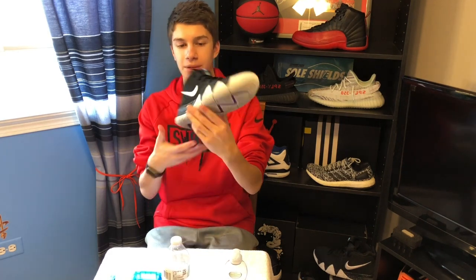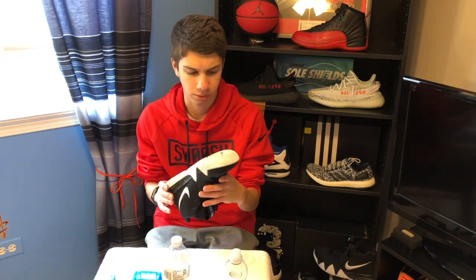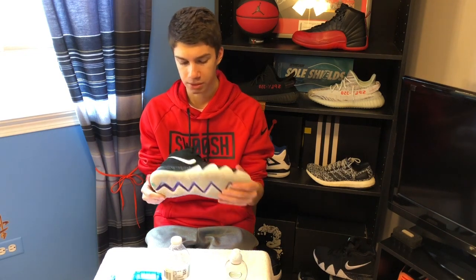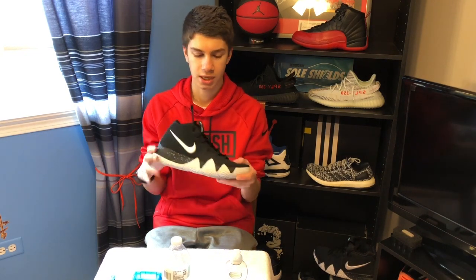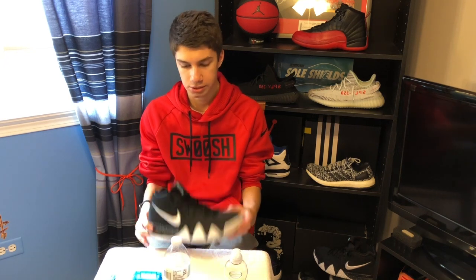So I'm just going to show you guys how to clean the Kyrie 4s. I know these aren't really dirty. I mean, the bottoms are pretty dirty. We'll zoom into that in a little bit. But I'll show you how to clean the leather, the suede and the upper and the sole. So yeah, let's get into it.